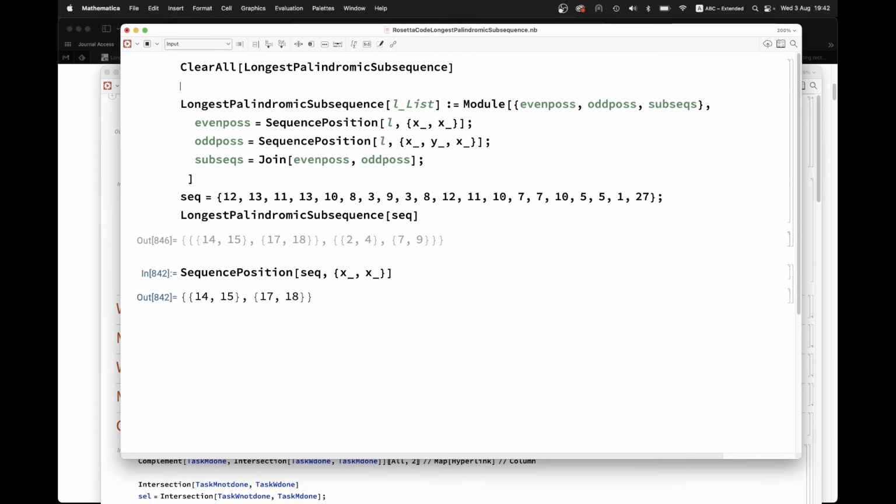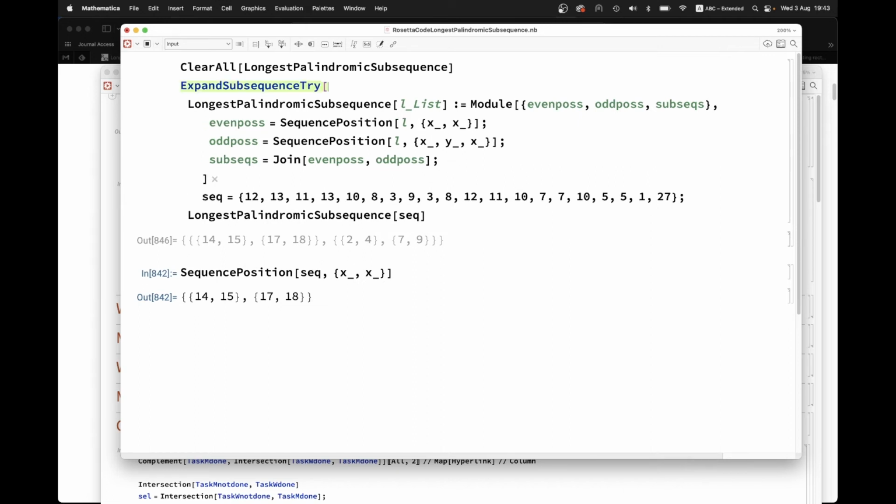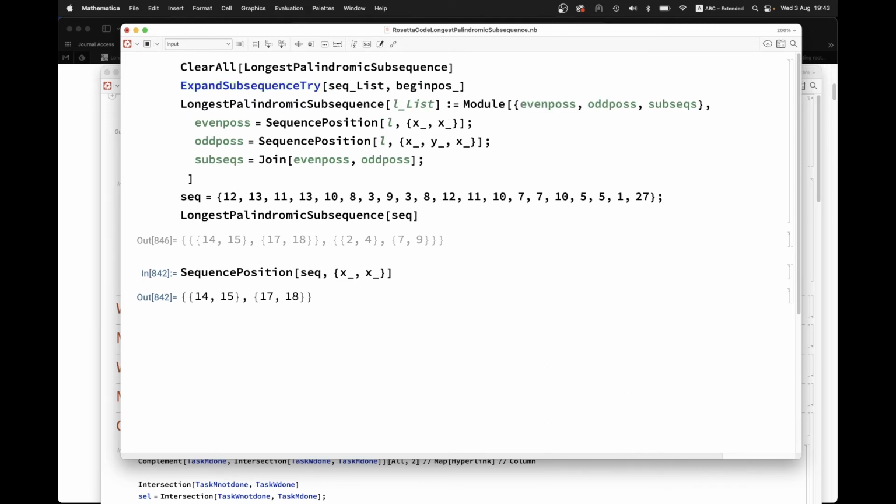I think I should make expand subsequence try. I don't know. Let's call sequence, which is a list, and then some begin position, which is of the form AB.